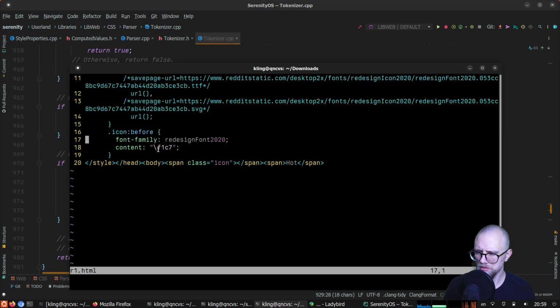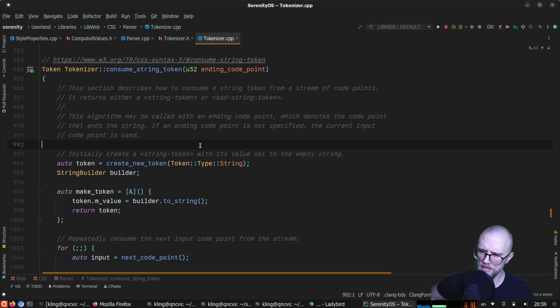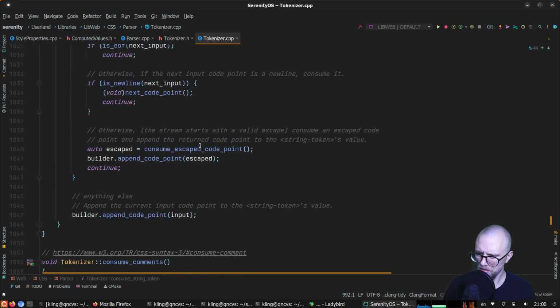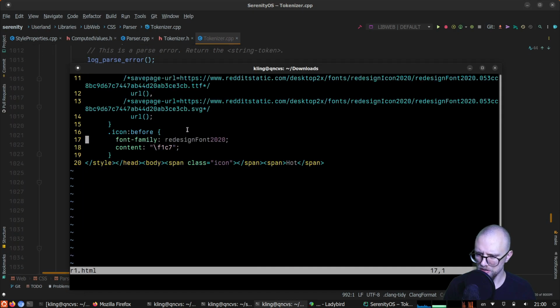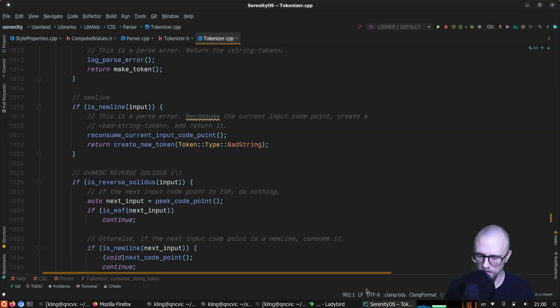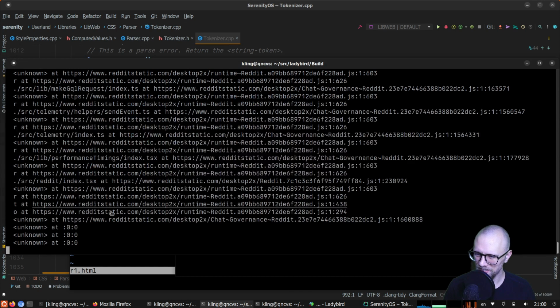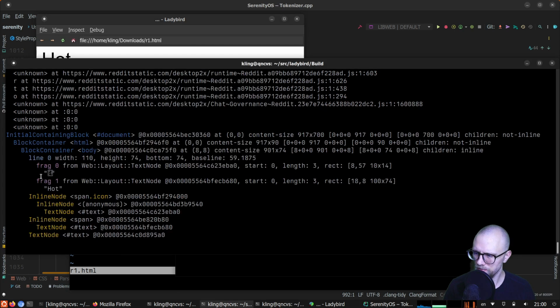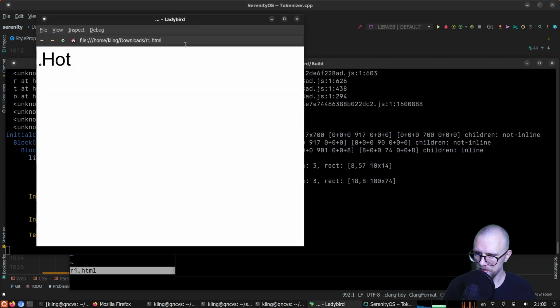Well, we probably do. I mean, our CSS parser is not bad by any means. Based on what I'm seeing here, it feels like it should eat up that thing. And in fact, instead of me eyeballing the code, why don't I just look at the layout tree dump? Because that will contain the text. Yeah, see, it's right here. So we did parse it and turn it into the F1C7 code point. So that is working right. But we're not displaying it right.